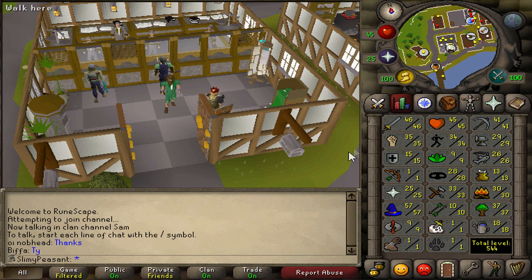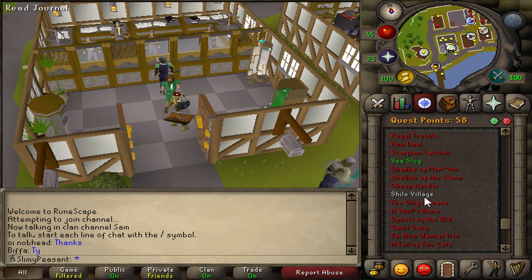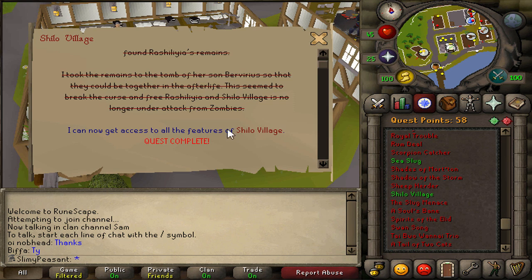So I have gained a few levels. Well, firstly, I completed Shiloh Village. If I go and find that now, you can see there we go. Got access to Shiloh Village now.